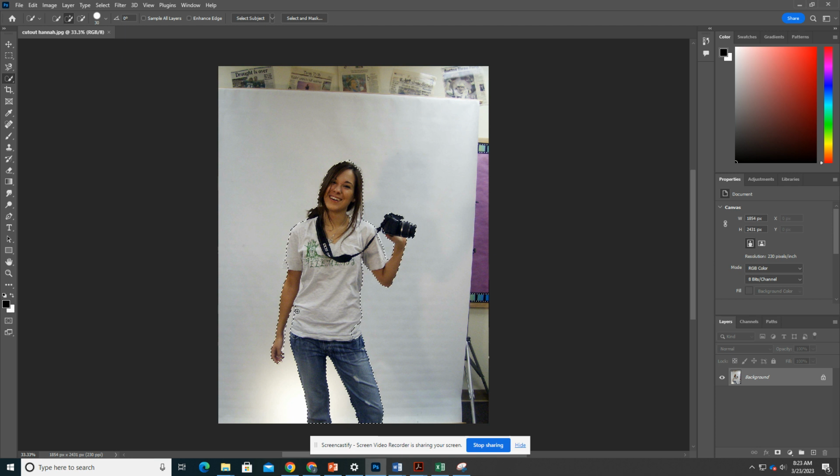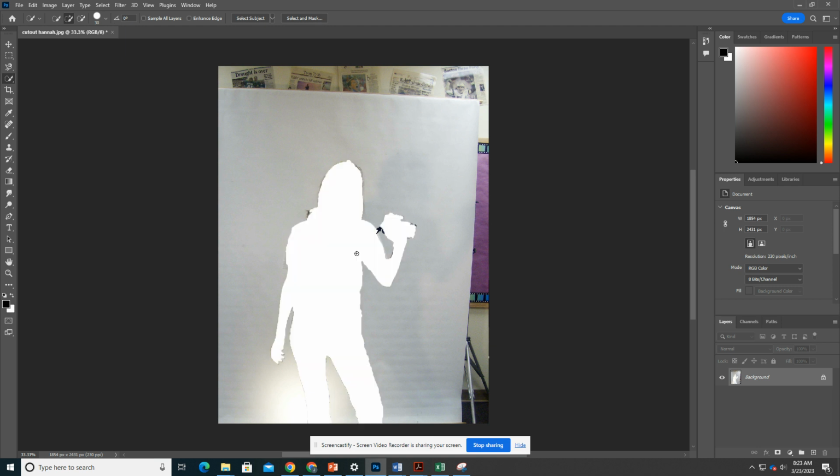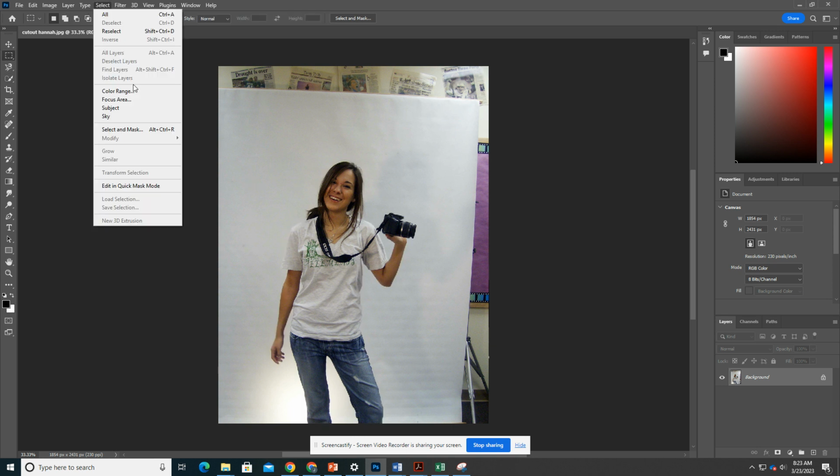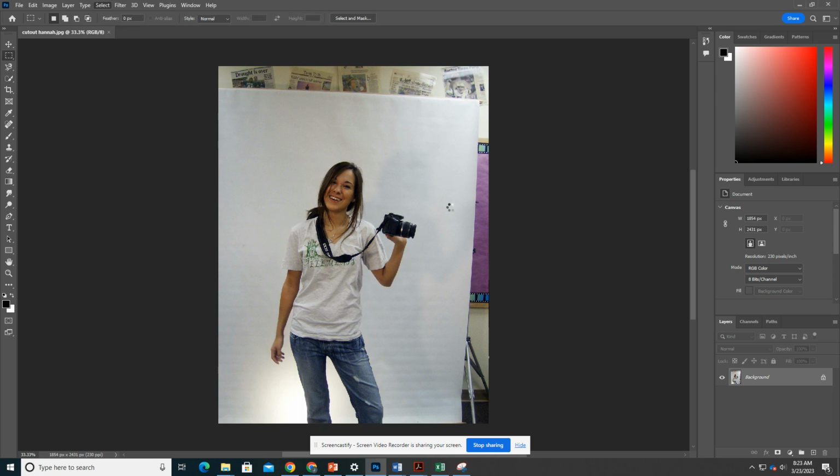It does not have to be perfect on this first step because we can always clean it up later in the next step. What you don't want to do is accidentally not get somebody's arm or something. We would rather have a little bit more than not enough. To check, Control X or Edit Cut. Probably want to add a little bit more of that camera right there. I can keep going back and forth until I'm happy. But most of you are going to be able to just go to Select Subject and it does most of the work for you, especially on this practice assignment.